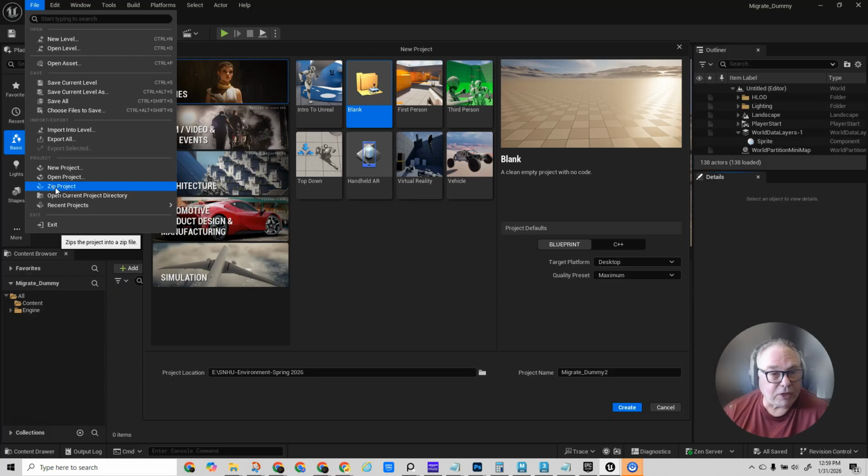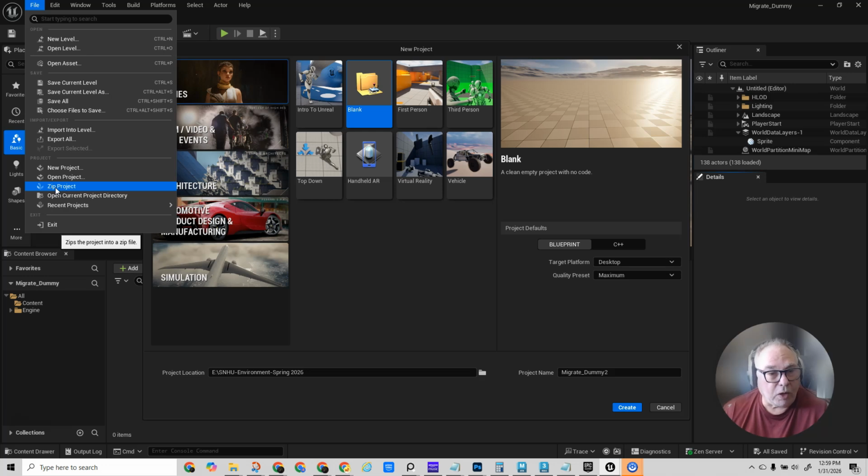So even if you download an asset pack that's got 40 different assets in it, and you use one of them, when you zip it, it's going to zip the folder that has all 40 assets in it. And that's how your files get really, really big.